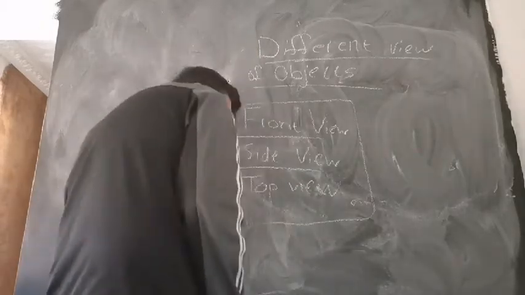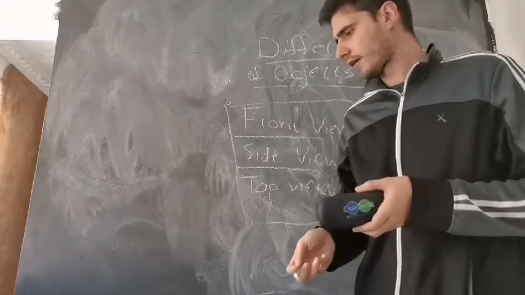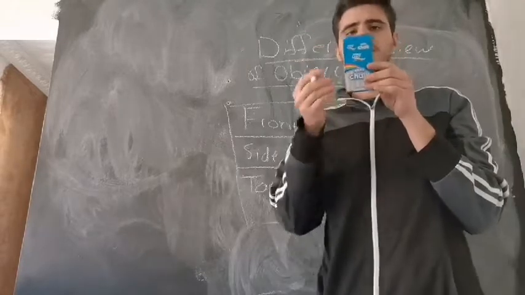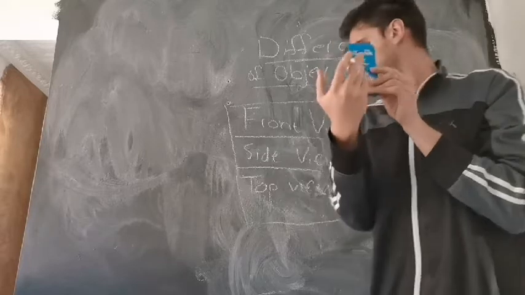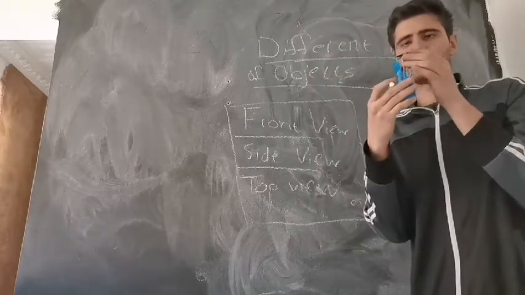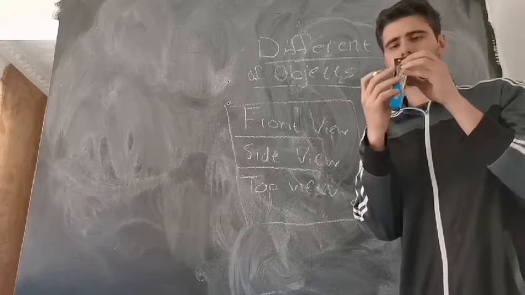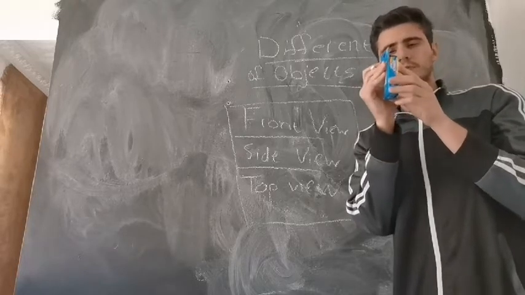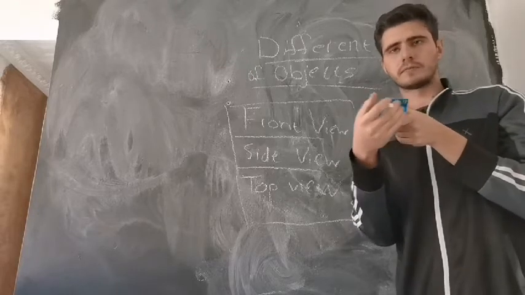Now, usually I'm going to use a practical example for this. Okay, let's say this box of chalk, right? This is the front of the box. Okay, this is our front view. This is how something will look from the front. Then we've got our side view. This is how something will look from the side, as you guys can see here. Let me just close the box. So this is how our object will look from the side. Then we've got our top view. This is how our object will look from the top.